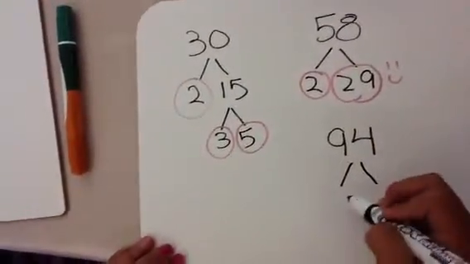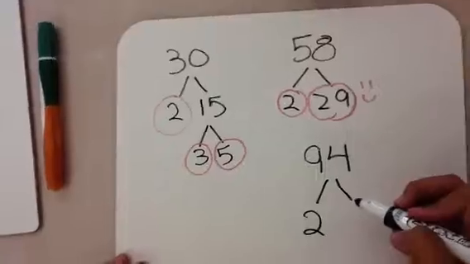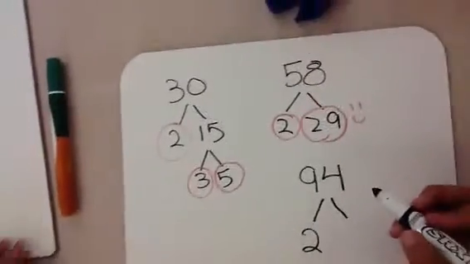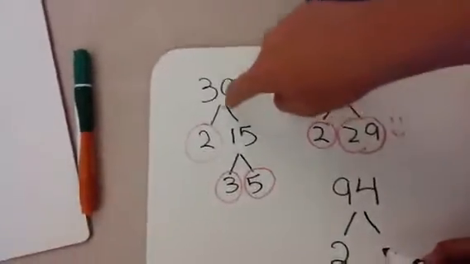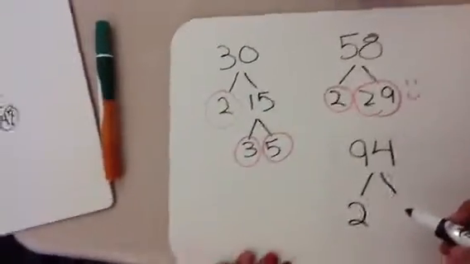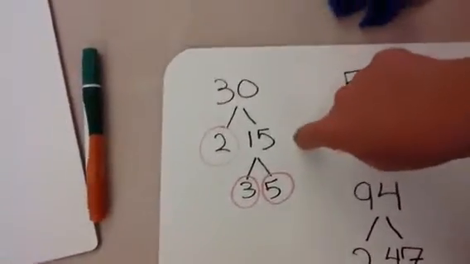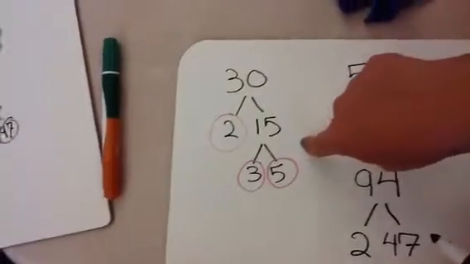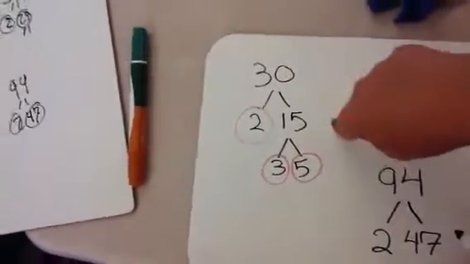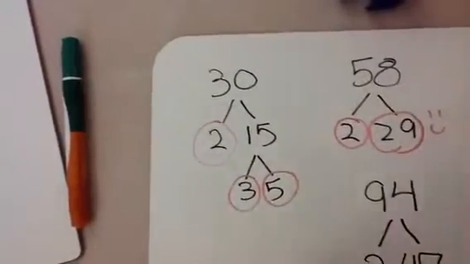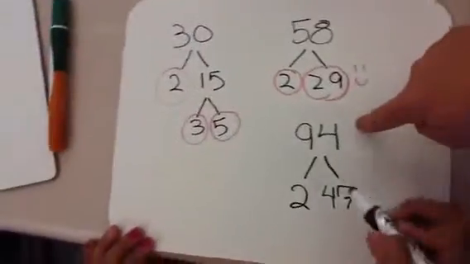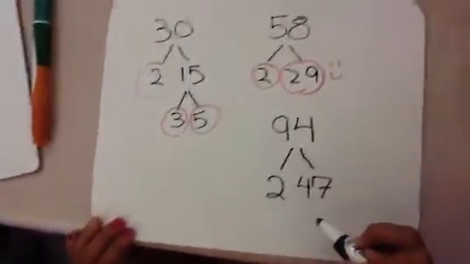The steps are to go times by 2 to try and figure out all of the numbers that can go into it. So 2 times 15 is 30, and then you go 3 times 5 is 15. So there you have it right there. Now you go to 94. Since both of those are prime numbers, you circle them.